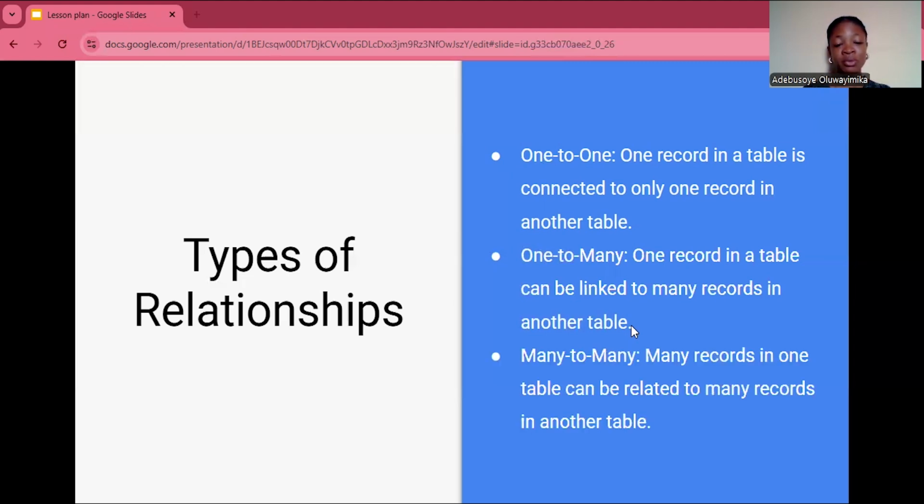Great. So the next type of relationship we'll be seeing is many-to-many. This is when records on both sides can connect to multiple records. Imagine students and courses. One student can take many courses, and one course can have many students enrolled. In a database, we usually handle this type of relationship with a middle or bridge table that keeps track of these matches. So what exactly is the key takeaway from the types of relationships? Relationships help the database stay organized and make sure we can connect the dots between different types of information. Great.